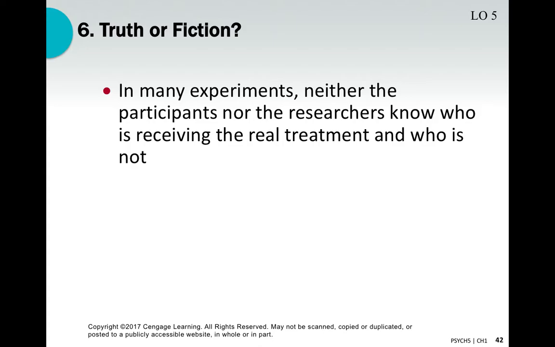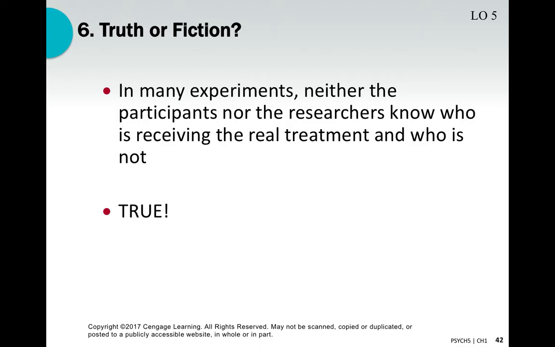Okay, so truth or fiction. Let's check our comprehension real quick. In many experiments, neither the participants nor the researchers know who is receiving the real treatment and who is not. The answer is true. Double-blind experiments are very common, especially when you're testing new experimental therapy methods or drug treatments for depression and anxiety.